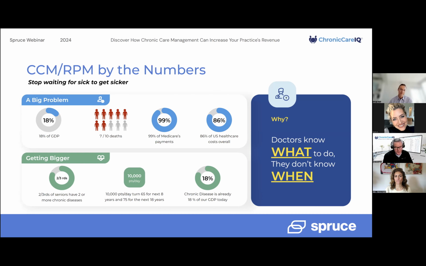Medicare, an undersecretary of Health and Human Services, said that chronic diseases don't just break the bank, they break the US currency. Currently, 7 out of 10 deaths are due to mostly non-lethal and manageable chronic diseases. They're just not managed. And the money we expend on them is exorbitant. 99% of the checks that Medicare writes are on behalf of chronic patients, and it represents 93% of the total. If you take the money spent on chronic disease, it's equivalent to 18% of our gross domestic product. And that's Medicare, right?